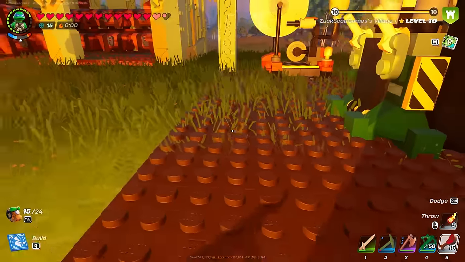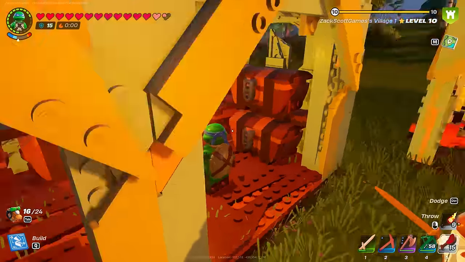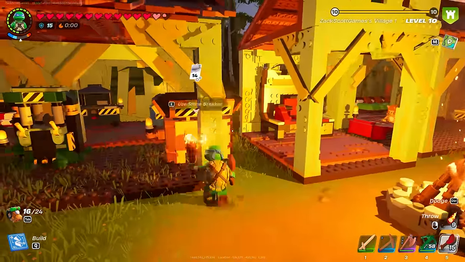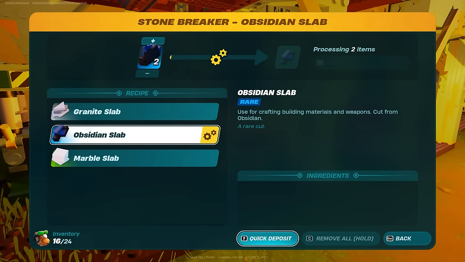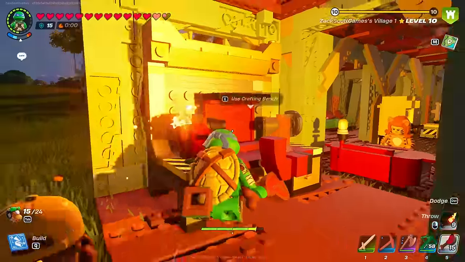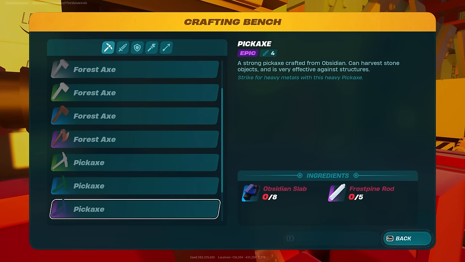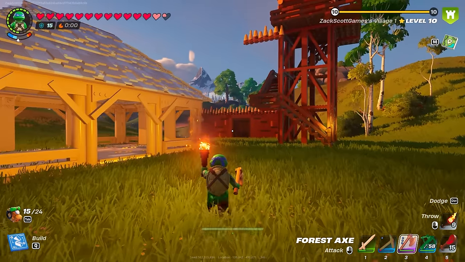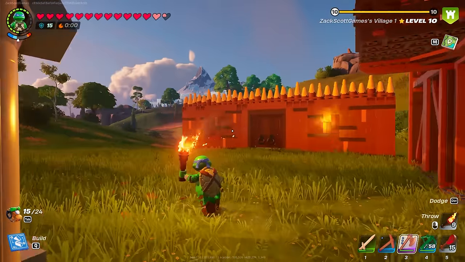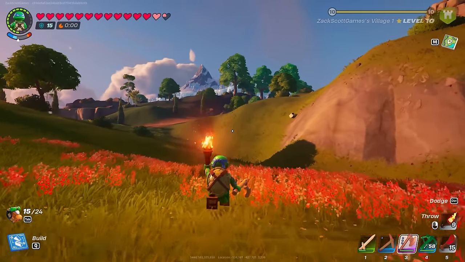So obsidian slabs. Let me just make more obsidian slabs while we're gone. At 5, I can make 14 more. Let's just make them. So I need obsidian slabs and frostpine rods. So we are now on an adventure to get more frostpine, or to get frostpine at all. And then the main thing, maybe I may not have a recipe for the rods. That could be it.